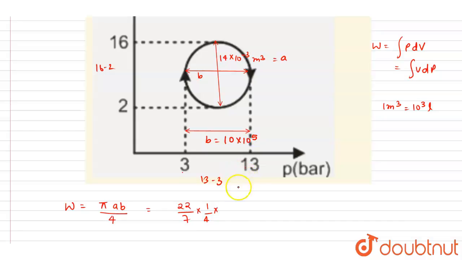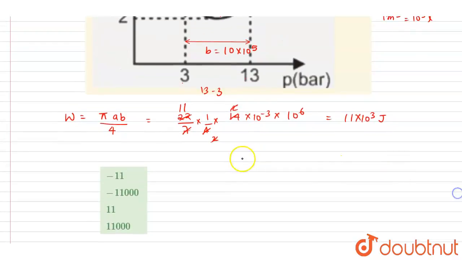Since we want the answer in kilojoule, we have to convert this. So this will be the A and B. Now put the value, so I will write down 14 into 10 to the power minus 3 into 10 to the power 6. So if you see here, this will get cancelled out by 2, and this will get cancelled out by 2 again, and this will be cancelled out by 11. So if you see here what you got, 11 into 10 to the power 3 joule.